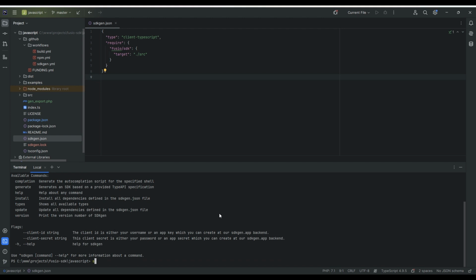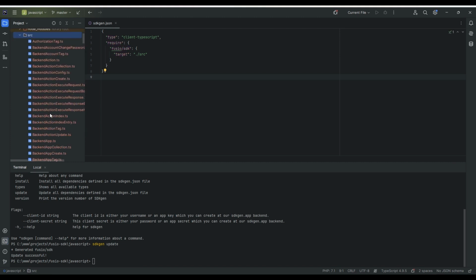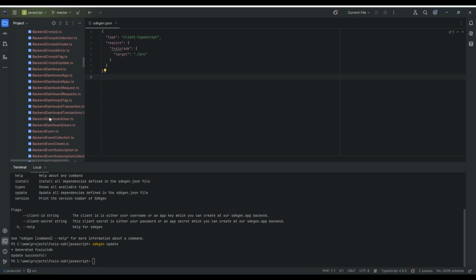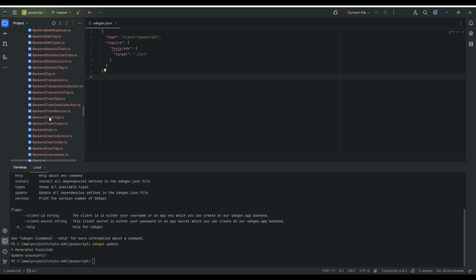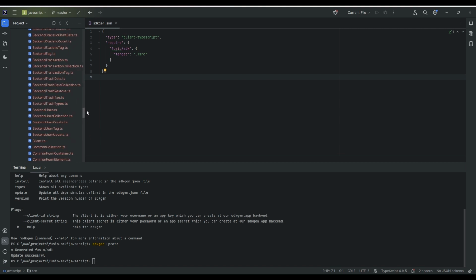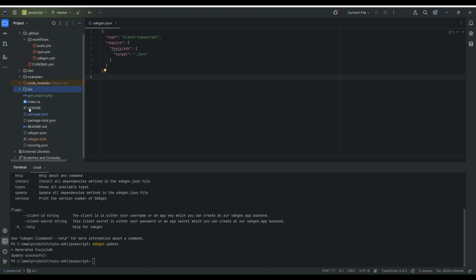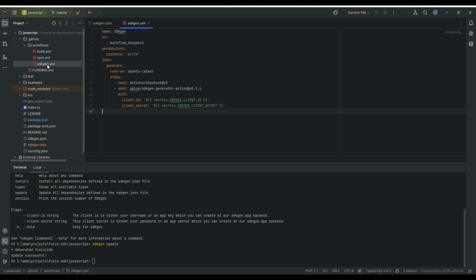With the update command the generator uses the SDKgen JSON file to generate all configured dependencies. The generation was successful. At the SRC folder we now see the ready-to-use client SDK. At our SDKgen JSON file we have referenced a specification from our Type Hub platform which is a public and central place to manage your type API specification, but you can also simply reference local files or HTTP.